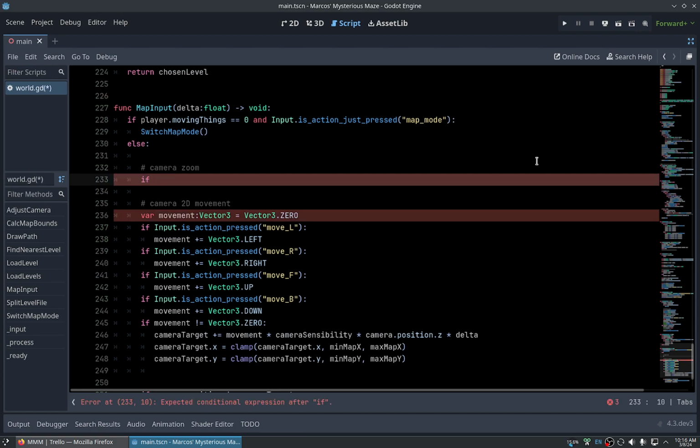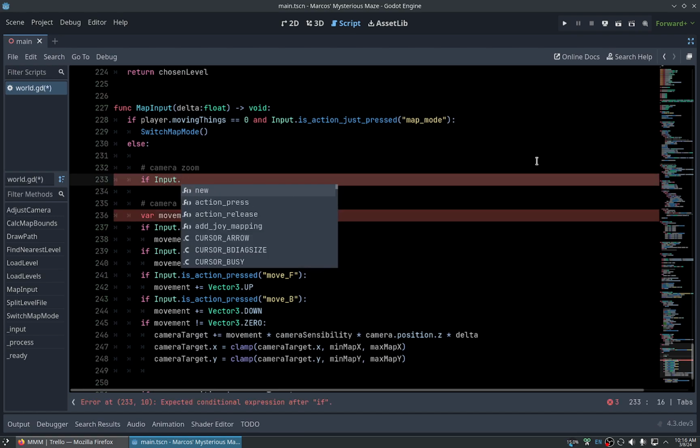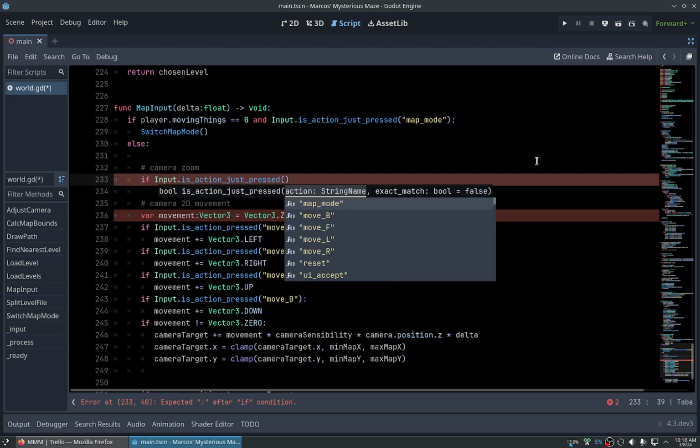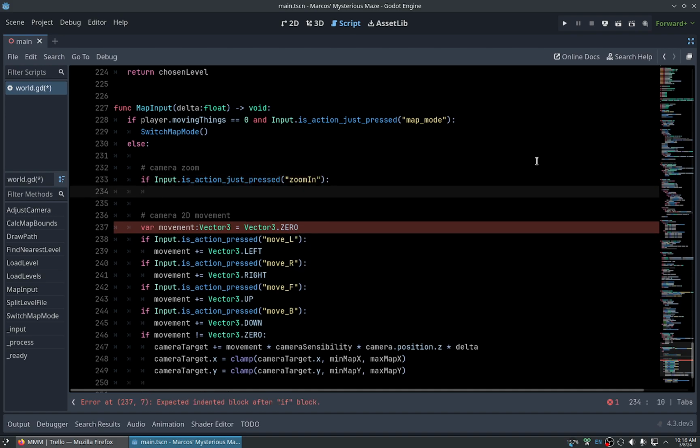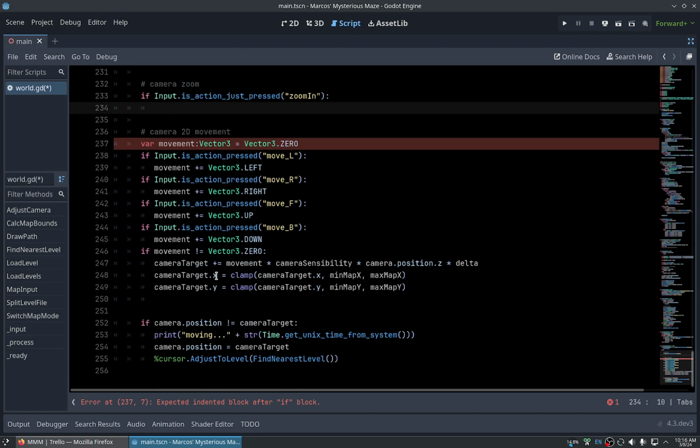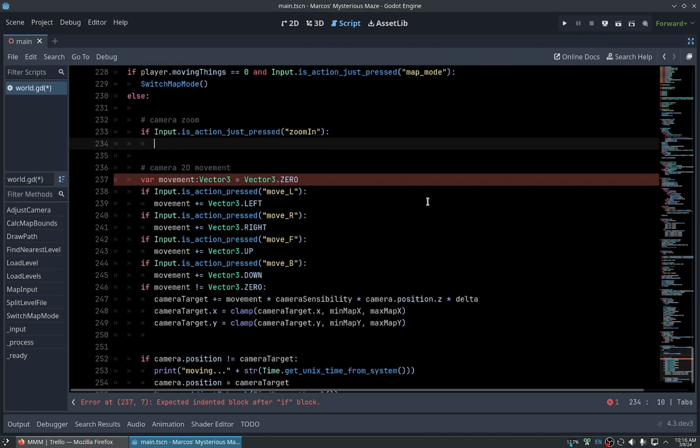So action, just press zoom in. Let's see, we need to change the camera target.